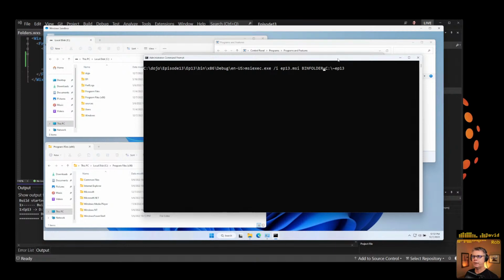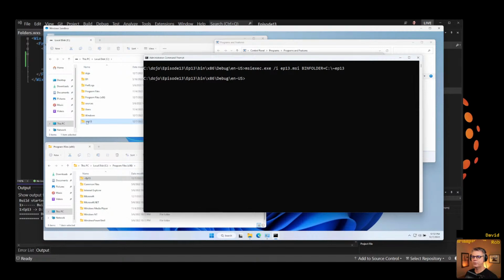Yep. So what are we expecting to show up on our machine in the end? The bin should be in the root. Okay. If this caps works like that. Anything else? Well, you now have that other directory that should be in program files, right? Yep. Let's go ahead and install it. Look at that. An episode 13 in the root and an episode 13 in program files folder.